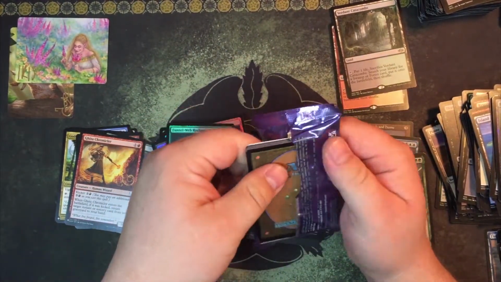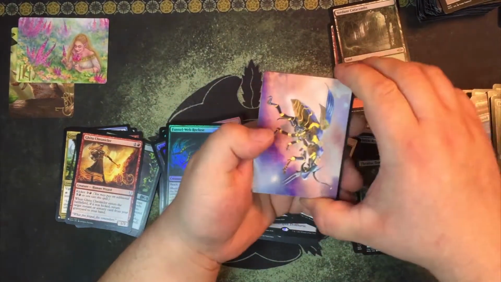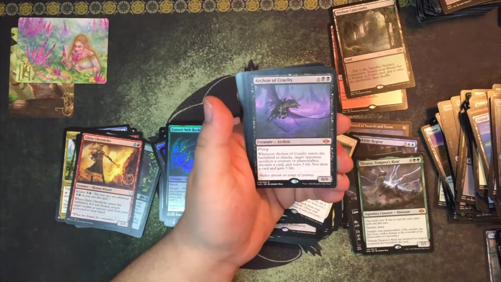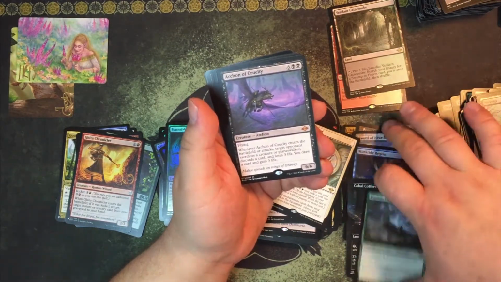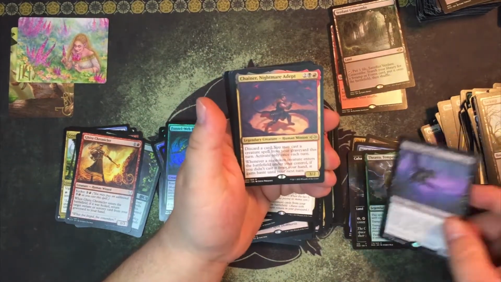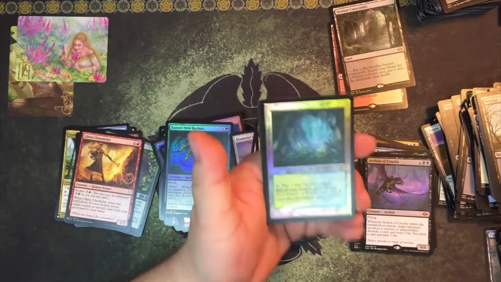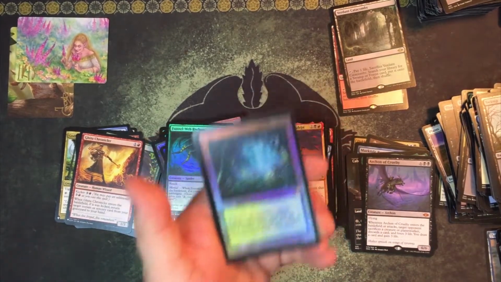It is a card from the list, guys. We gotta call out for the Tarmogoyf. Oh, another mythic. It happened. It came to the show. We got 7 mythics. Can we get a fetch land too? Oh no. Chainer, Nightmare Adept. Chatterstorm.